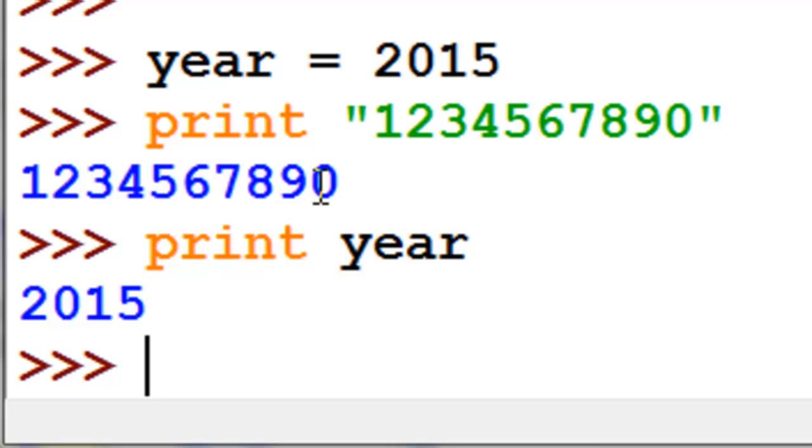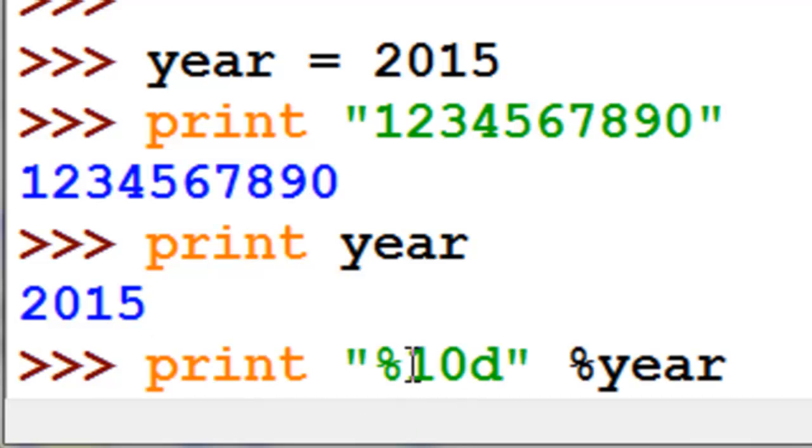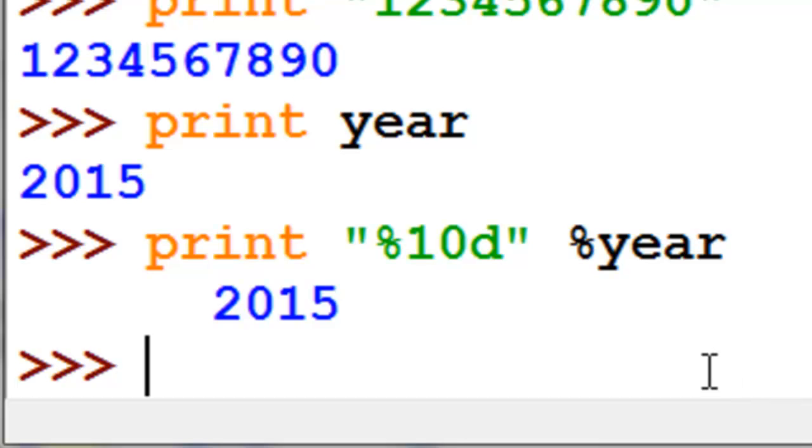So to print it right justified, we're going to use a formatting statement. So basically what this says is here's our format and it's 10 integers. So basically it'll be 10 characters. So it'll be this width. And then this is the variable that's associated with this format statement. So basically that's how we could right justify integer variables.